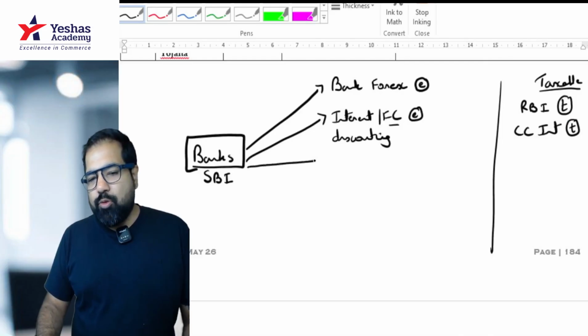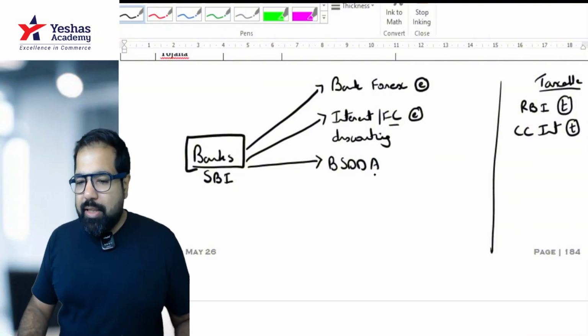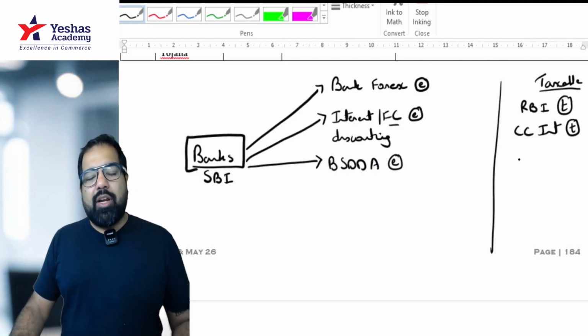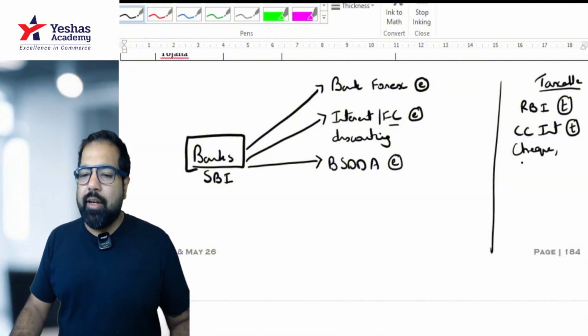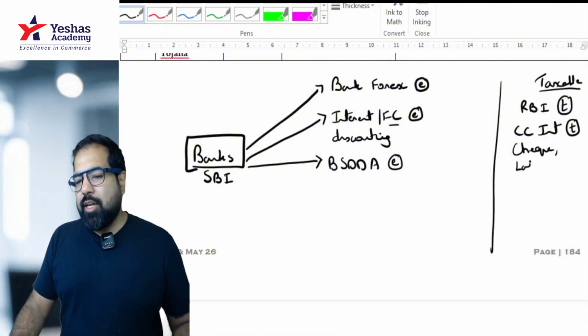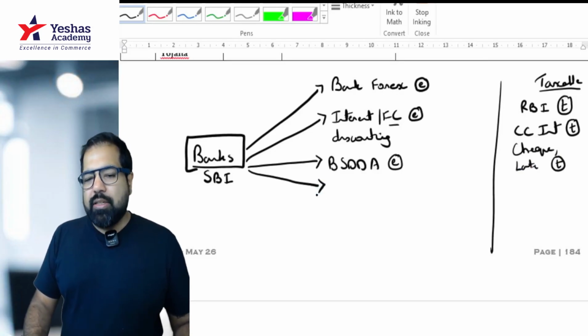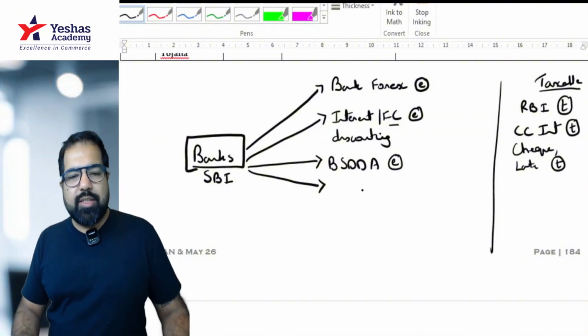Next, let's move ahead. Guys, banks have a very basic saving bank deposit account. In Jan Dhan Yojana, the government has started these basic savings bank deposit accounts. And when they provide these accounts, this one will be completely exempt. But what about another account, a premium account? For that, interest is exempt, but the check issuance, late payment charges, any other charges are taxable. All right, next guys, when there is a check bouncing case, is there any GST? No, there is no GST.